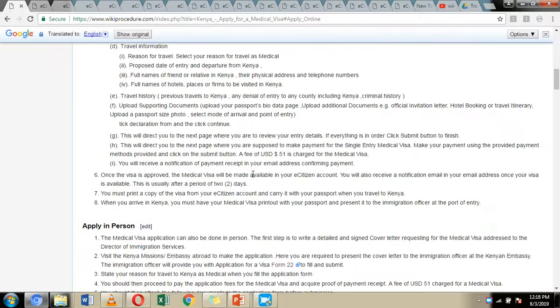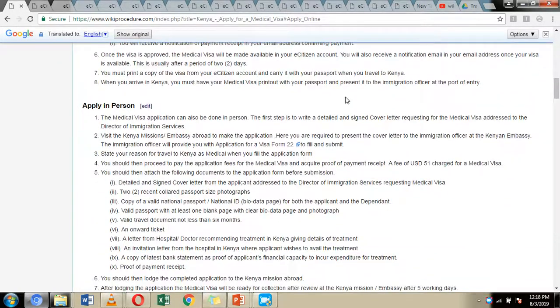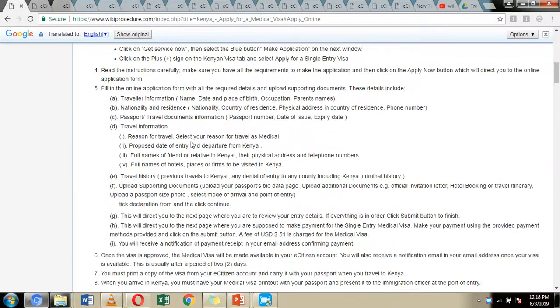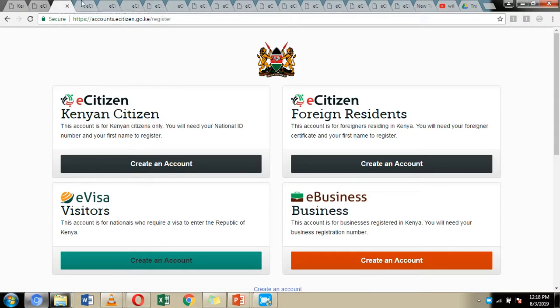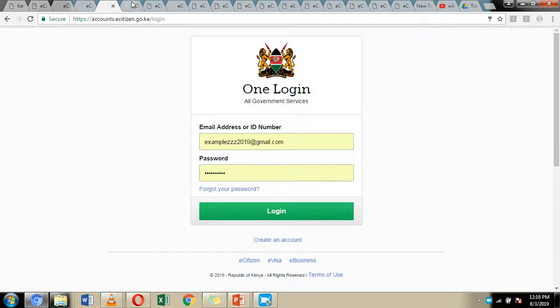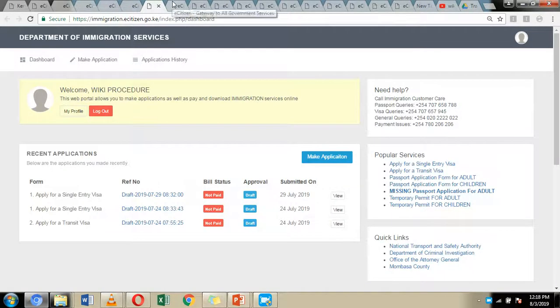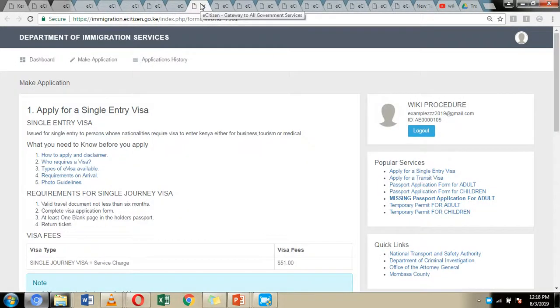We have another video which details how you can perform the in-person application. So we are going to visit the eCitizen platform and see how we can perform our online application through this platform. We are going to go through the step-by-step procedure on how to make the application.